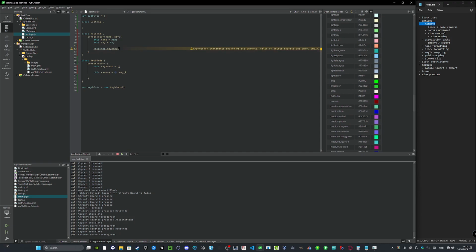Keybinds.push(this). So then do new Keybind in here. Remove there.